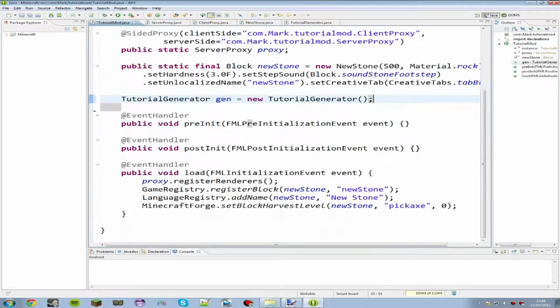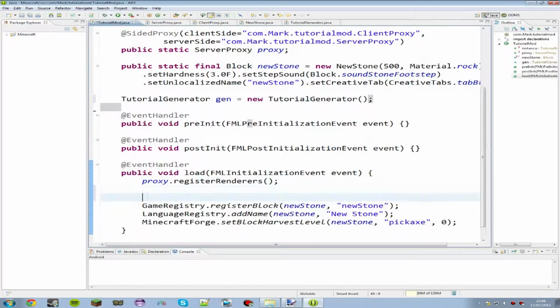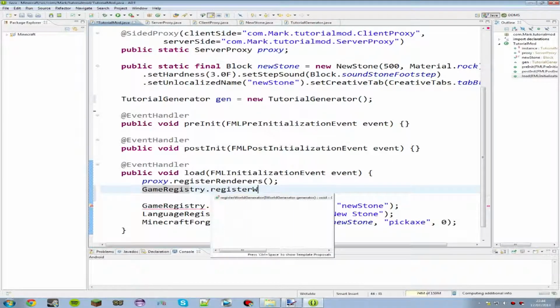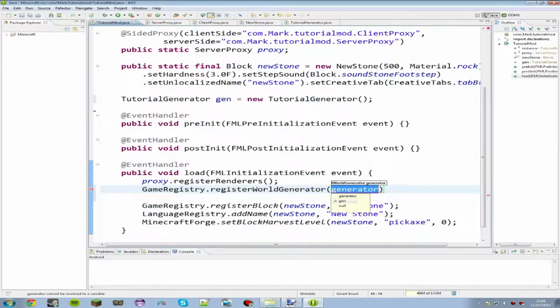Okay, and inside the load method, I'm going to put a little space there. You need to register the generator with the game registry. Registry dot register world generator, and there we go, gen. Okay, so now we've registered the world generator with Forge API.